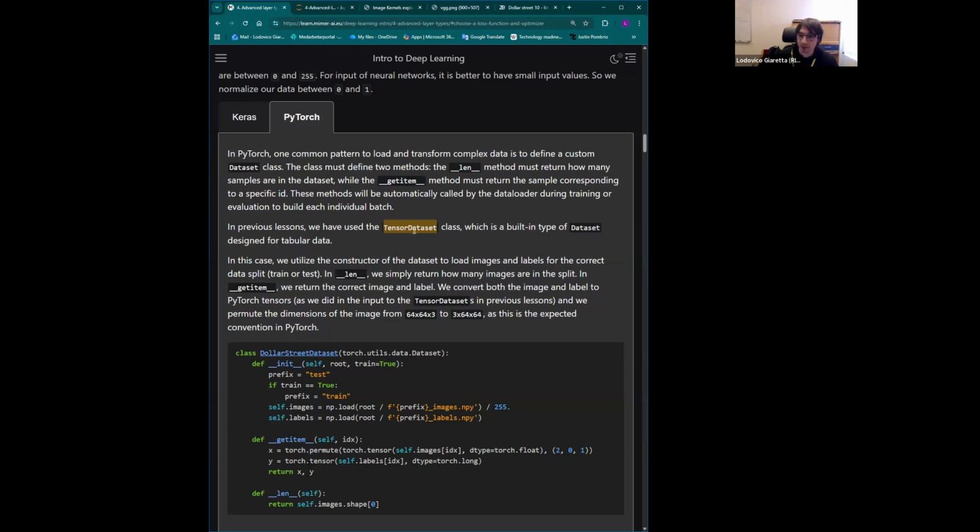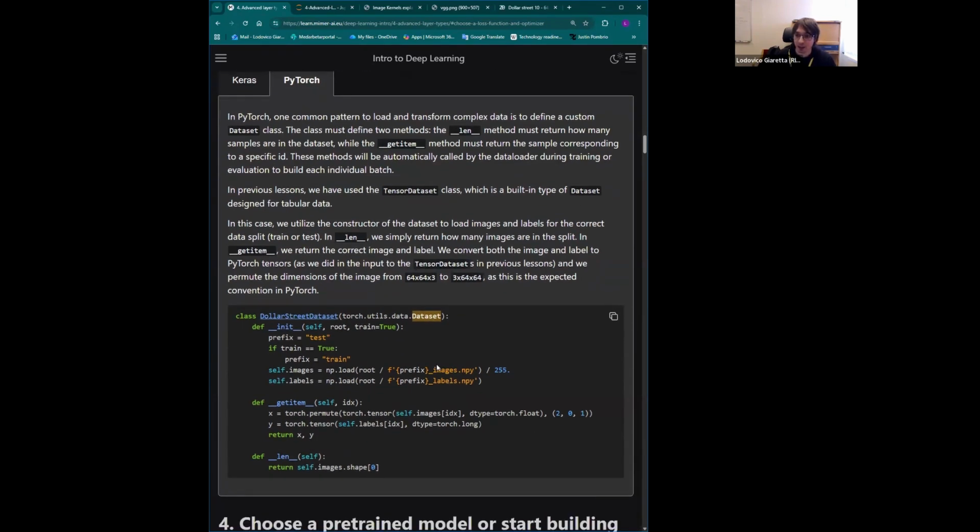So basically, we've taken our features and labels and built tensor datasets out of them. And that is a built-in approach for tabular data. But in general, when you're working with arbitrary data, you can build your own class, which will extend the basic dataset class offered by PyTorch. This enables you to write arbitrary code to load any sort of shape of data that you might have. And what this class must have are these two methods, getItem and len. And these are important because this is what the data loader will later use.